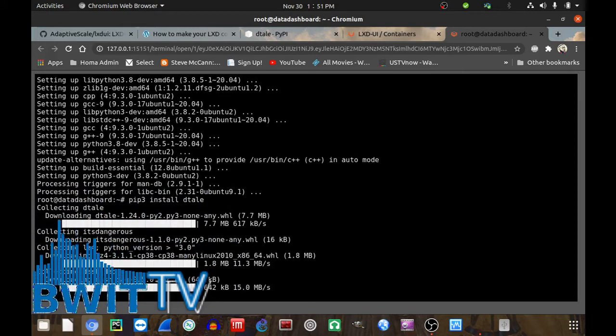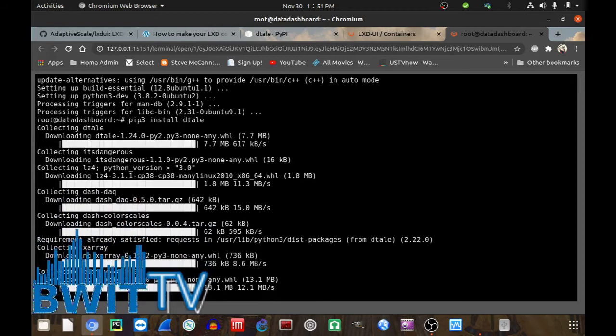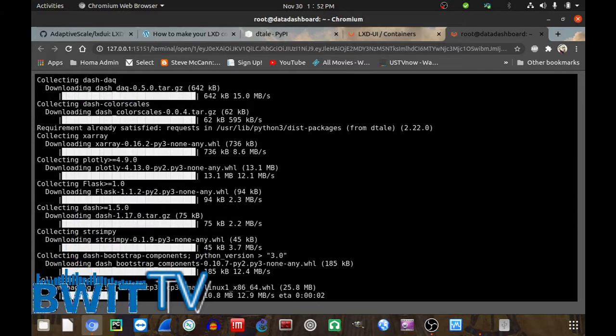And now this is a global install because we're running this. This is going to be our dashboard appliance. We're going to install this inside of a container environment, so this will be a standalone deal. And that's what's good about containers.